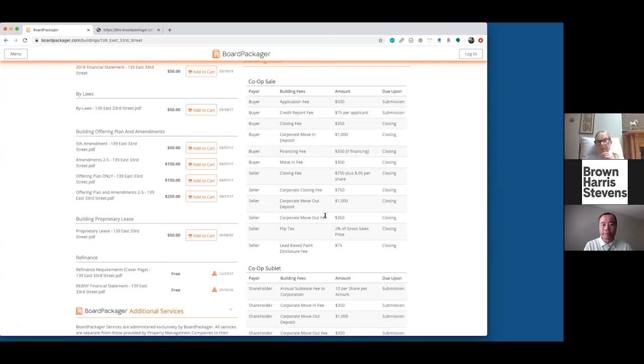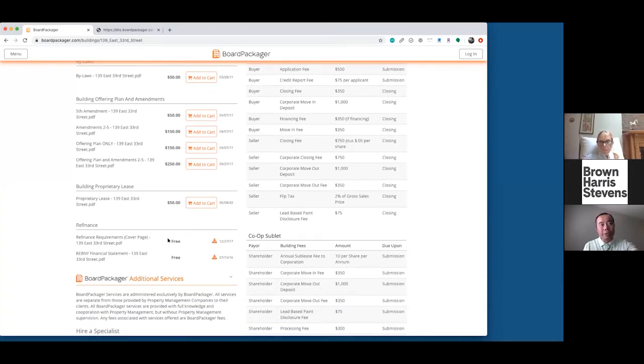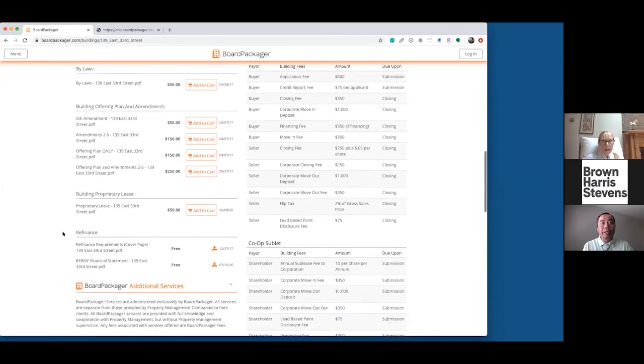And I'll show you. Ming, if it's a Brown Harris or Halstead building, do we have to pay for the offering plan and financials? No. Because you are BHS agents and a corporate partner with us, for any BHS and Halstead building, when you are logged in as a BHS agent, it will show up as free. These prices show up, but if this was a BHS agent, it would just say free. You would not see the price, and it would not prompt you for payment. It'll be automatic. Okay, we like that word.